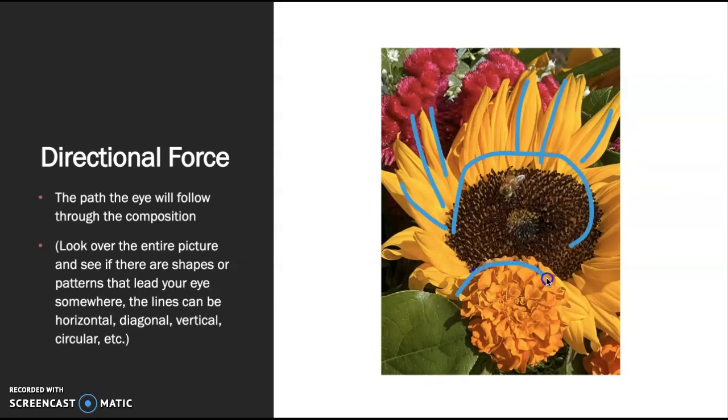Now, this also has a circular component here, this marigold, and then we also have another round component with the leaf. So we have a lot of roundness that's maybe throwing us through different portions of the piece, but then also these lines that pull us up or bring us back down.